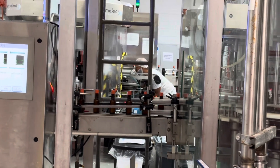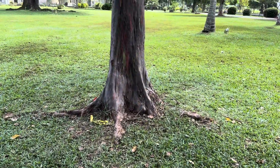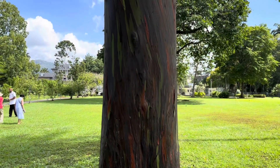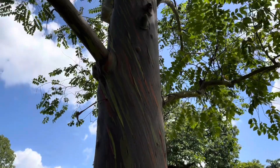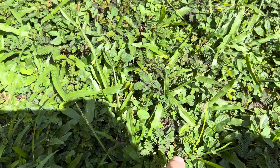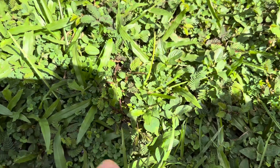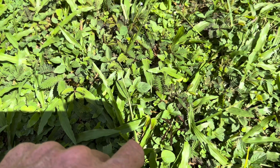We're visiting the Royal Botanical Gardens now, and this is what's called a rainbow eucalyptus tree with all its colors. I love these little things — when you touch them, I don't know the scientific name, but when you touch them, they close. That's so neat. I could just touch these all day; it's kind of like bubble wrap.